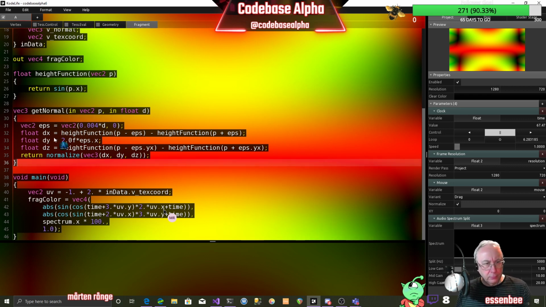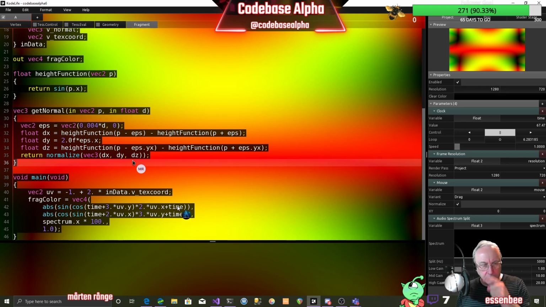So what this thing is: we have an epsilon, which is a small value. We have the height function, and we offset the x and z coordinates by epsilon to produce the height values, and the y component is just the epsilon value because of the height field. It creates this kind of field, like a distance field, and does the same thing as the other normal function, so it's not very interesting. But because this is not a distance function, it works slightly differently. Then we normalize it, and we get a vector that points in the direction of the normal of the height field. So in normalizing, we're just bringing it back into a range of plus or minus 1? The length is 1.